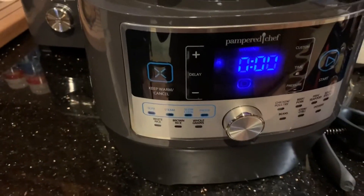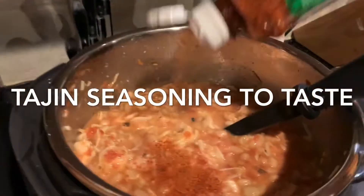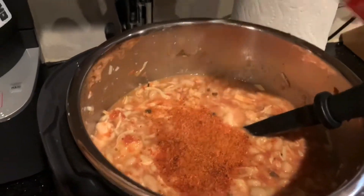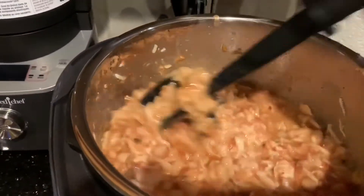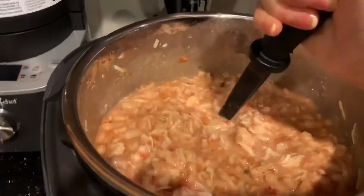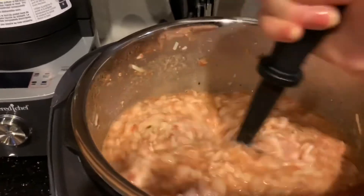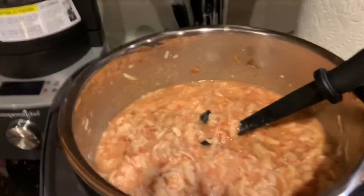Right now it's just warming on the warming setting and it'll start counting up when it's warming. I season it with tajin — I don't really measure how much I put in, I just do it to taste, so just a normal amount. Once it's warmed through, I serve this with some tortilla strip salad topping and maybe a little bit of sour cream if it's on the spicy side, but usually it's not — it depends on what salsa you use. That's it, and it's one of my family's favorite meals.